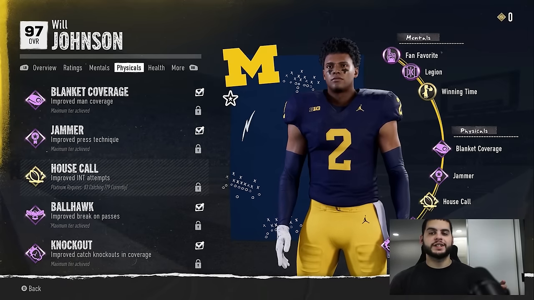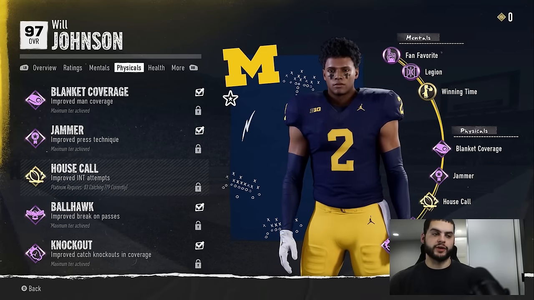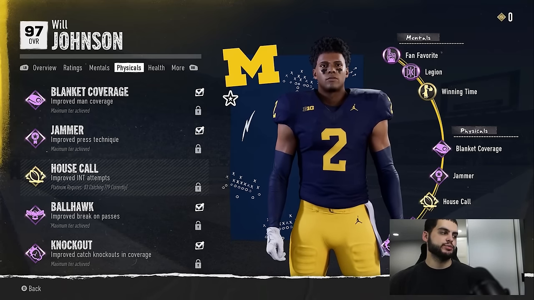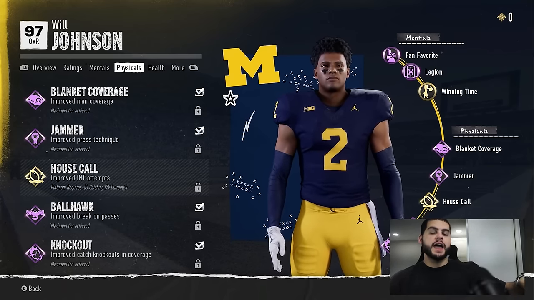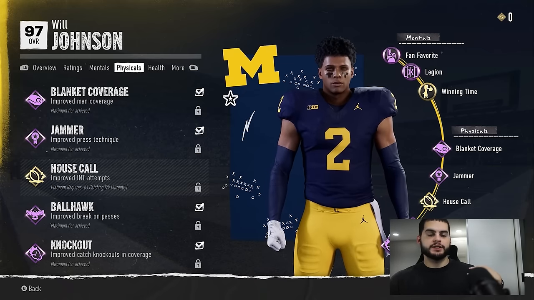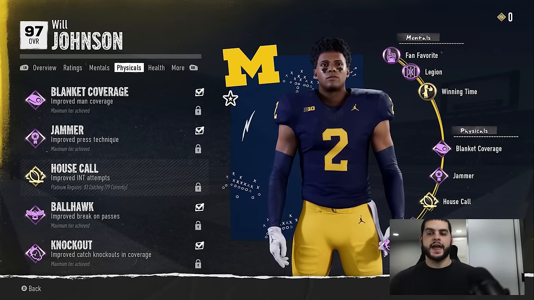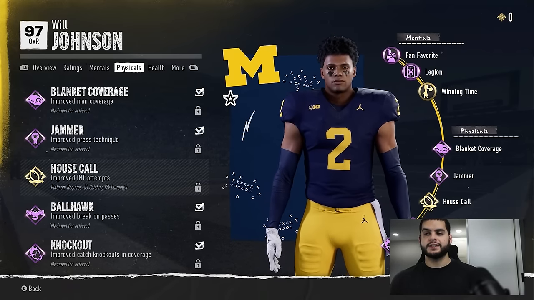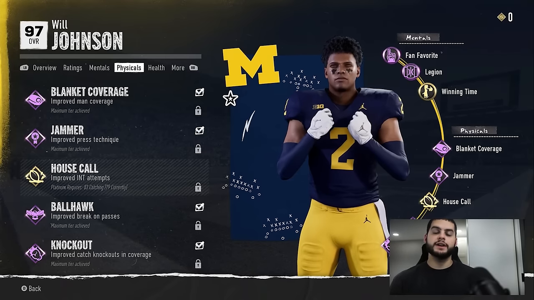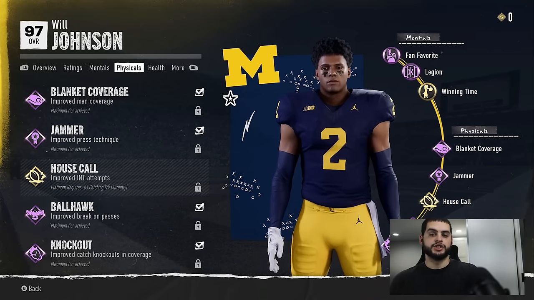Now, physicals are the ones that directly impact the game in terms of what they do, their actions, right? So Blanket Coverage, Improved Man Coverage, Jammer, Improved Press Technique. And by the way, all these abilities outside of the real players, like Will Johnson being a real life player, they got handed handpicked specific abilities. When you do recruits, all the recruits are basically handed abilities based on their archetype. So there is some differentiation here with looking at a current player versus a generated player.